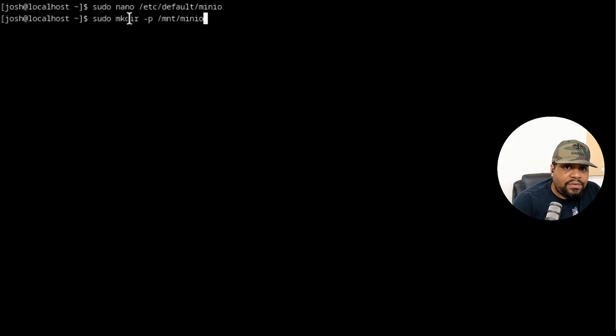And then IO, and you want to make sure you type it out right, because the configuration won't be able to find it unless you type the names exactly the way you put them in the configuration file. So MinIO dash data. And like I said, you can name it however you want to. You just need to put it in correctly in both places. Let's go down, press enter.